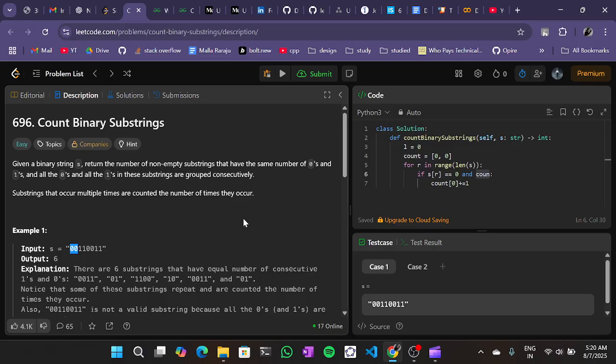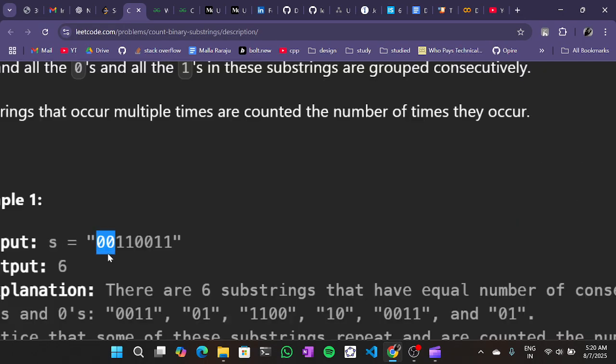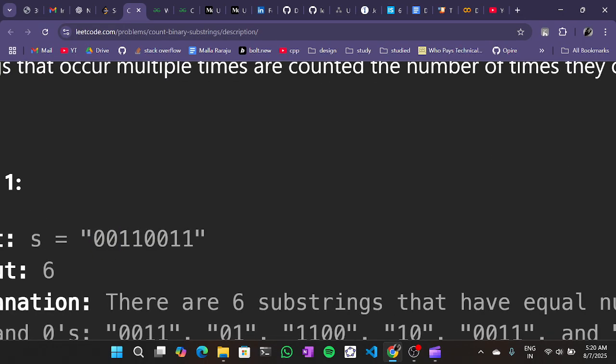It's kind of like checking a palindrome. So how do we fetch it? 0011.